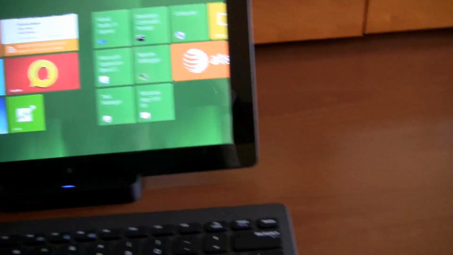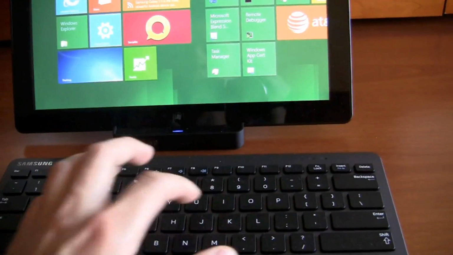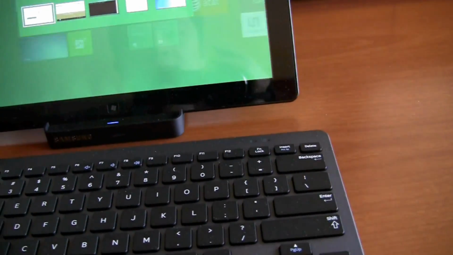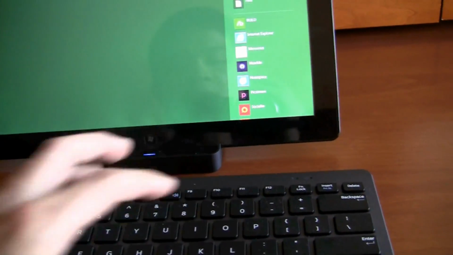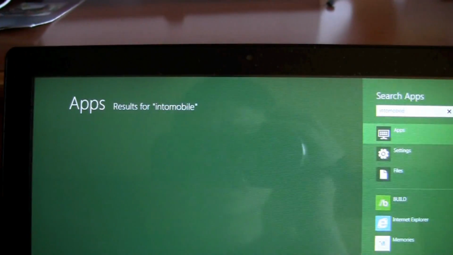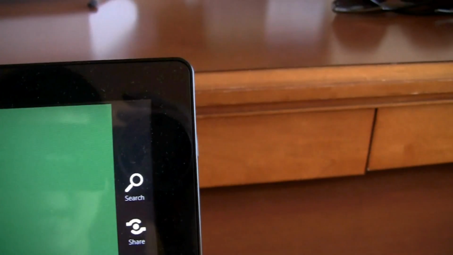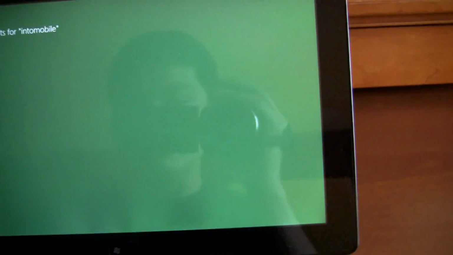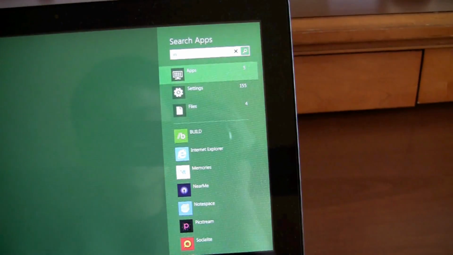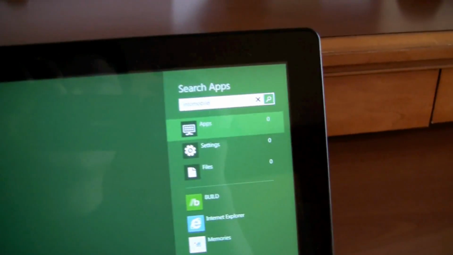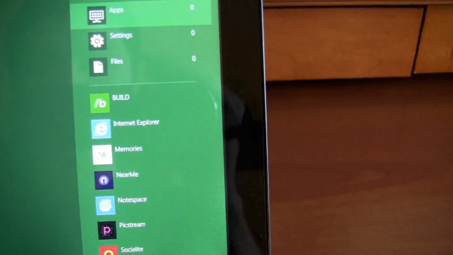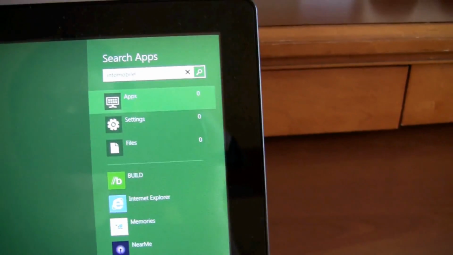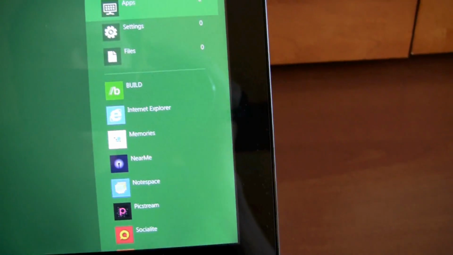And yeah, but one of the neat things is you can just start typing. So let's say, are we connected here? Yeah. If you want to start typing, type in Intu Mobile, it'll just pop into the search bar, which can also be accessed by going into this charm here. Pre-production software, guys. Let's try that again. So this is the search charm, as they call it, and you can either search through the apps, you can search your settings, your files, you can search through your computer with that, or you can just type in a program name and it'll launch it. You can, if you want to search through the Bing app, you can search the web, all that jazz.